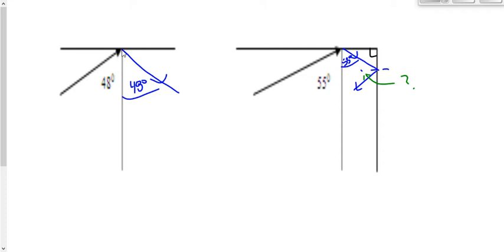Well, if that's 55 degrees, then this angle right here is 90 degrees. Then this angle right here has got to be 35 degrees. Right? All the angles inside a triangle have to add up to give me 180 degrees. So 55 plus 90 plus 35 degrees give me 180 degrees. That means this angle right here, that's the question mark, the angle of reflection off of the second mirror, is also going to be 35 degrees. The key in this one was simply figuring out what the angle of incidence was in the second ray. And if we know the angle of incidence is 35, then we know the angle of reflection is going to be 35 as well. All right, take a look at the next diagram.